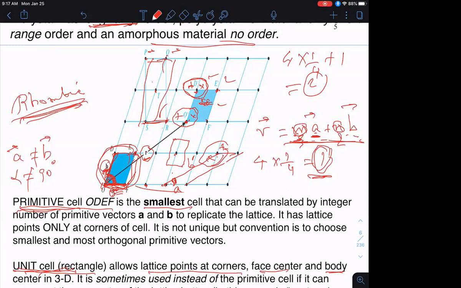Now, the other concept that we just introduced at the end of the last lecture was the concept of a unit cell, okay? So in the case of a unit cell, now look at this larger rectangle, PQRS. Now, you have to agree that a rectangle is a more geometric object than a rhombus, and it's going to be easier to do math in terms of rectangles or squares compared to a rhombus. So it turns out in many cases in nature, I'm willing to relax my definition and not work with this most fundamental primitive cell, but if needed, work with a larger unit called the unit cell, which may be more symmetric. I choose to do that because then my life gets easier.